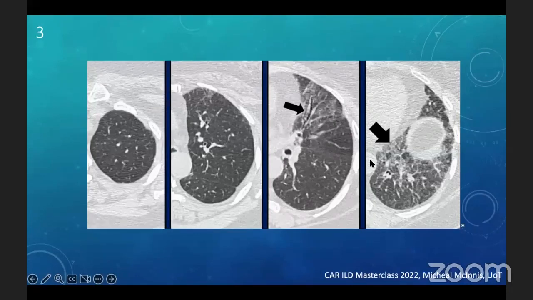There is also maybe subtle traction in the lung bases, but it's really noted here. We can see that there is heterogeneous lung parenchymal attenuation, maybe a 3-density sign in the lower lobes, and there was an area of air trapping, or evidence of air trapping, on the expiratory imaging.